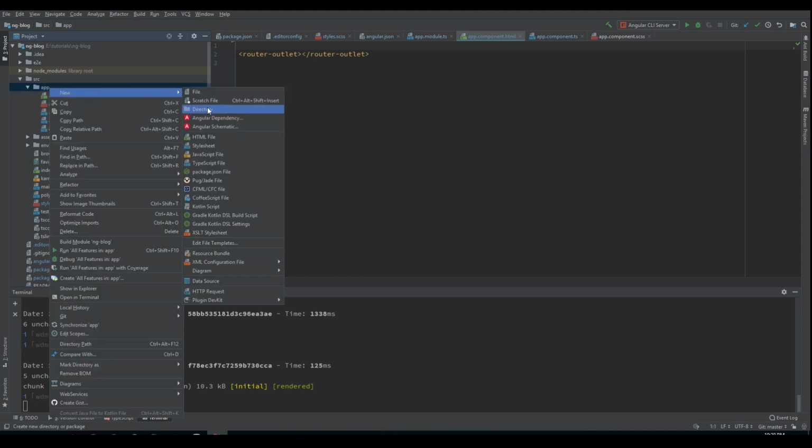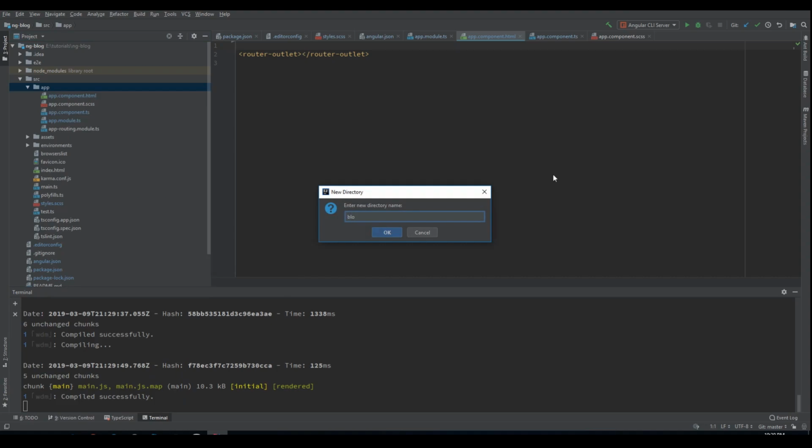Now, as we already said, we'll have a blog, so we will create a folder blog.